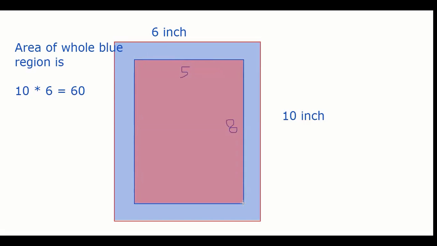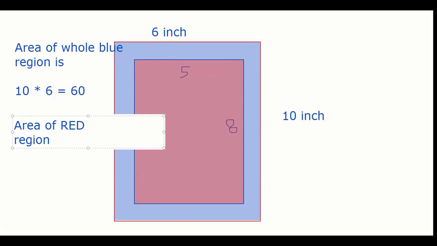If I ask you what is the area of the red region, what will you say, everybody? Area of the red region. This is the way to solve problems. Everybody knows 8 into 5. 8 is the length, 5 is the width. Correct? Initially we found the area of blue. Now if I know the red is 40, earlier the full was 60, but now the blue is gone. So what is the area of the blue region now? Only the left out blue region.